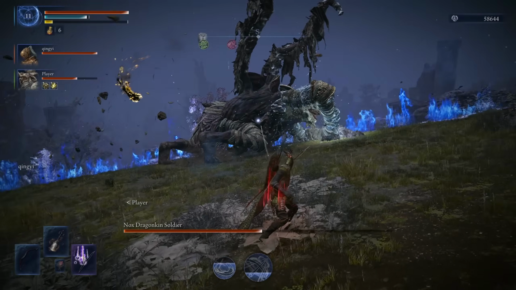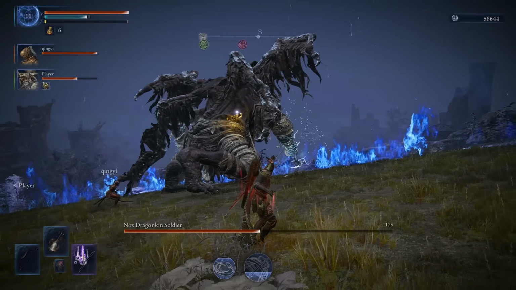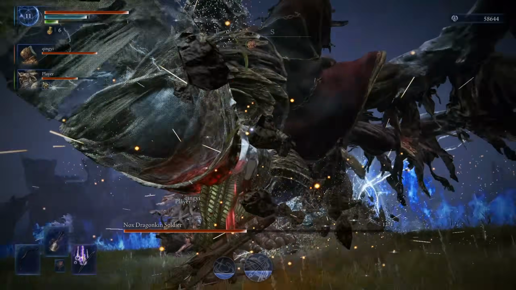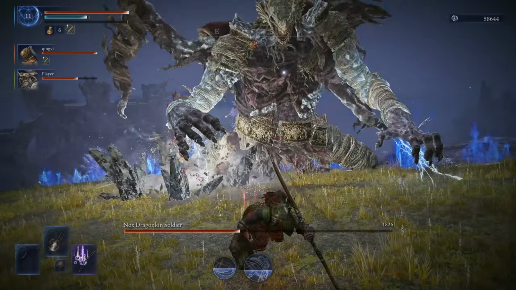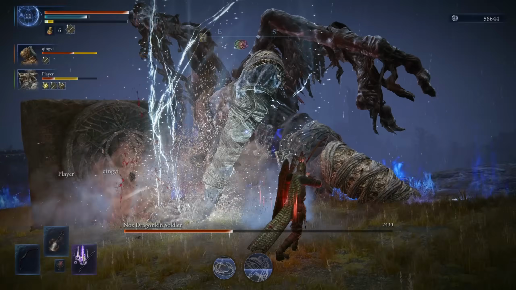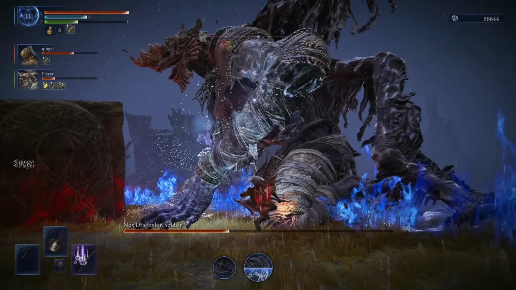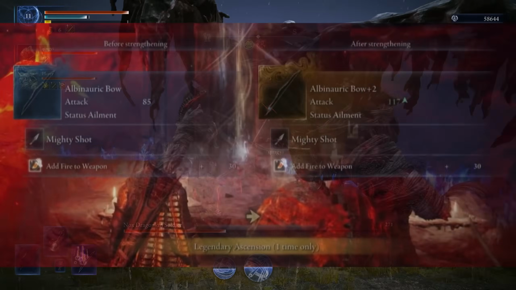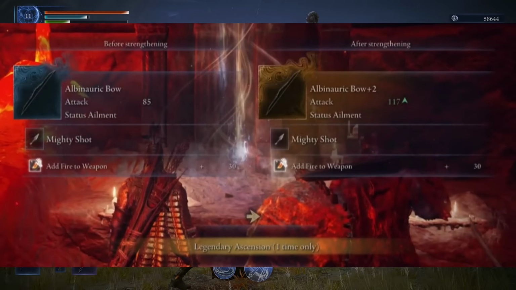The second way of getting them is a more straightforward way and kind of guaranteed to get one. This is after killing the first boss. Unlocking the other bosses will give you the chance of getting this event, the World Crater event. It's a giant hole in the map. It's pretty easy, you cannot miss it. At the bottom of this, there's going to be a boss.